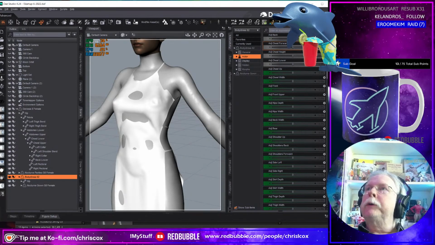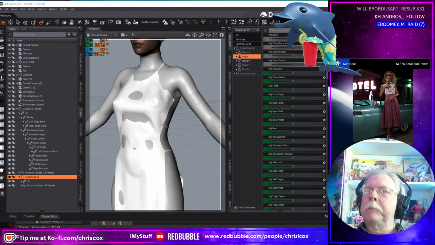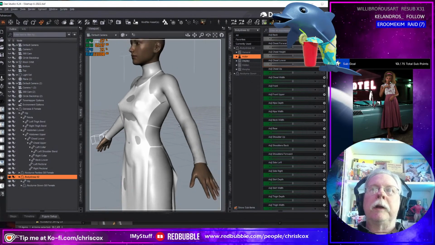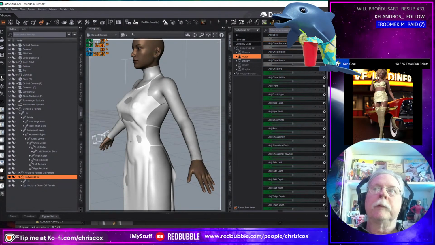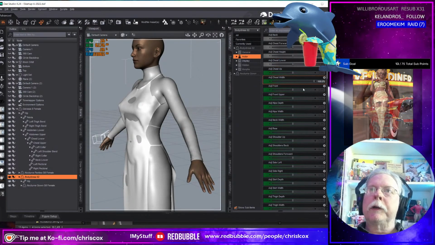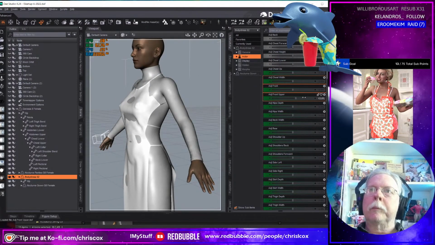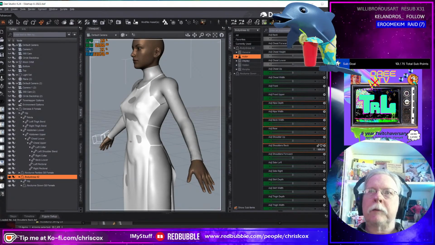Got ZBrush in the way. Sorry about that if you said anything. Oh, dang it. Go back to where you were. Okay. And now we're going to add these adjustment morphs to the gown, the dress. I got to save all of that out. I'm going to clean it up with ZBrush. If there's any time left, we go back to start making materials for the Rockabilly shoes.